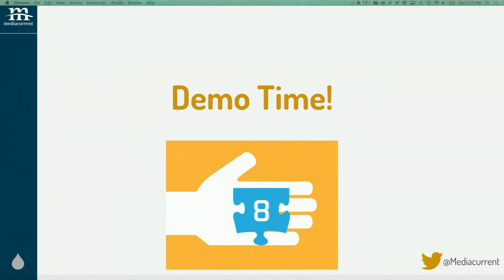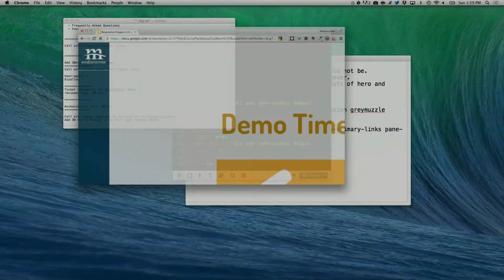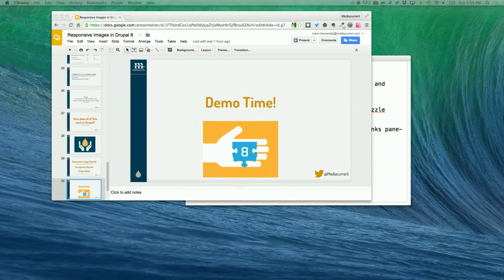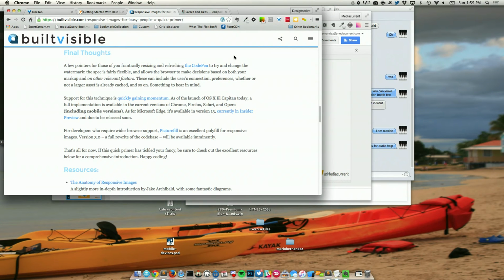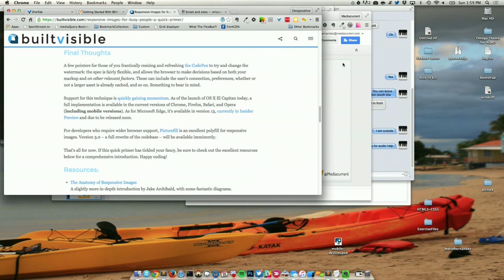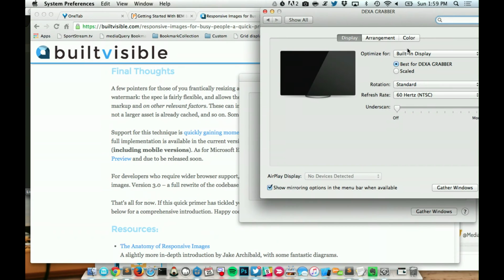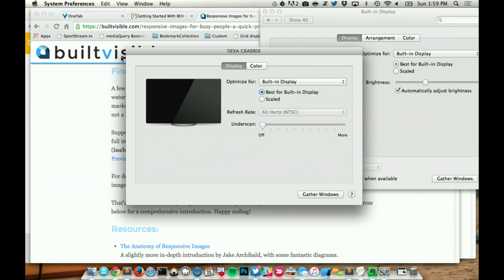Let me start by closing this. And I think I'm going to turn on mirroring so I can see the same thing here. This is very small for me here. Okay, that's better.